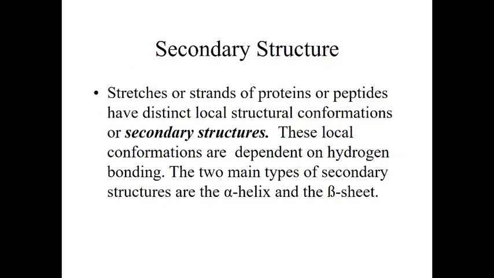The secondary structure is the shape or conformation of certain stretches or strands of a polypeptide. So it's how is a certain piece of a particular polypeptide chain shaped? These are fairly local shapes, local conformations, and they're often dependent on hydrogen bonding. Amino acids are polar, so they can form hydrogen bonds. These hydrogen bonds are fairly weak, and we'll see later that they can be broken. There are two main types of secondary structures. They're not the only ones, but they're the two main types. They are the alpha helix and the beta sheet or the beta pleated sheet.